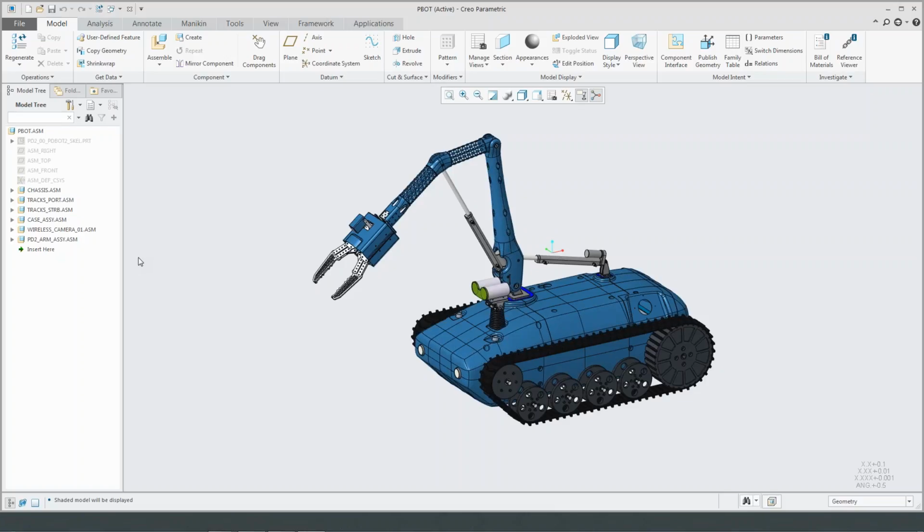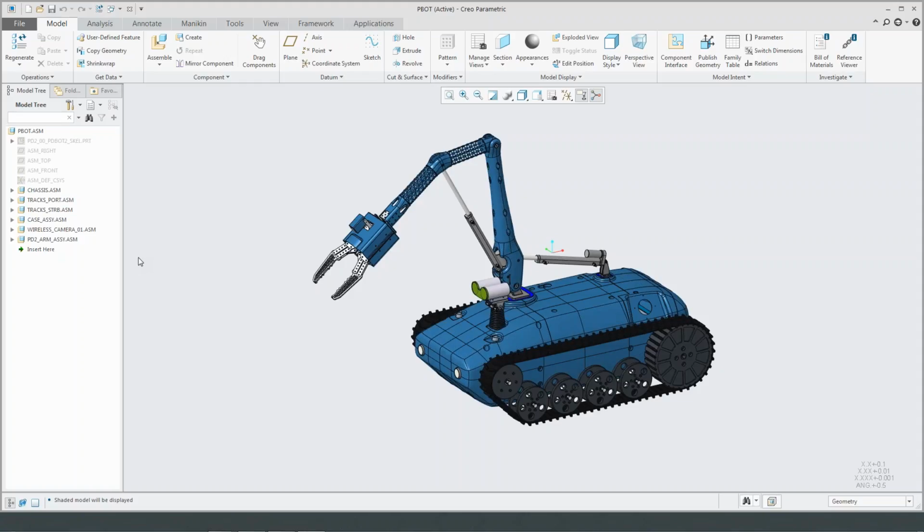Another area is late-stage design changes. I have a part I've designed, we're about to cross the finish line, and we have a significant change that needs to take place. It might be difficult to make that change based upon the intent that I've added into the model. So this is where a direct modeling tool that purely looks at geometry, and how I can change and manipulate that geometry, comes in handy. And that's what flex modeling is.